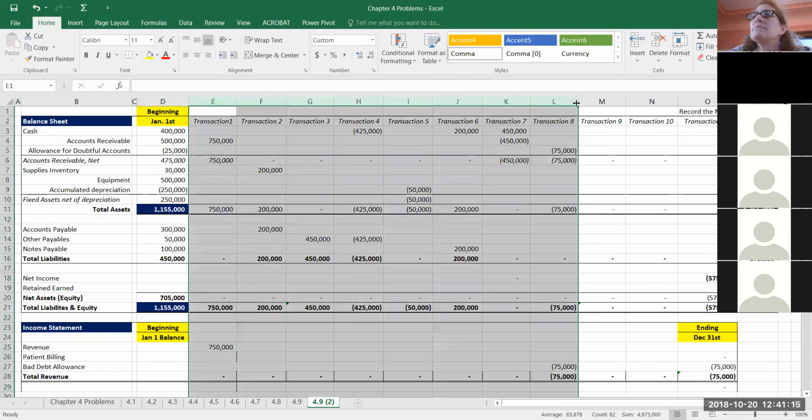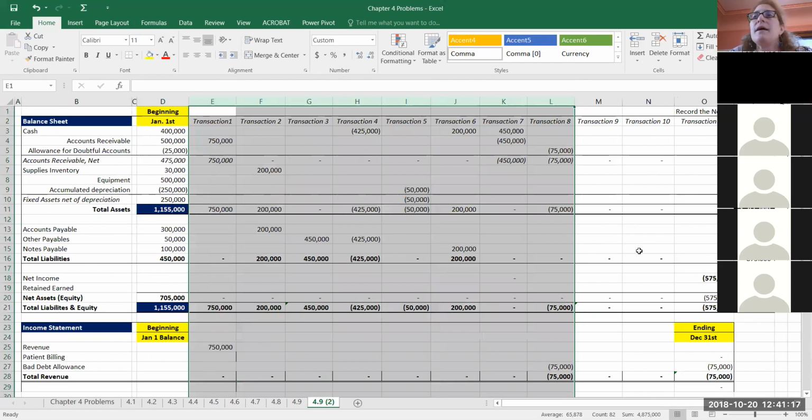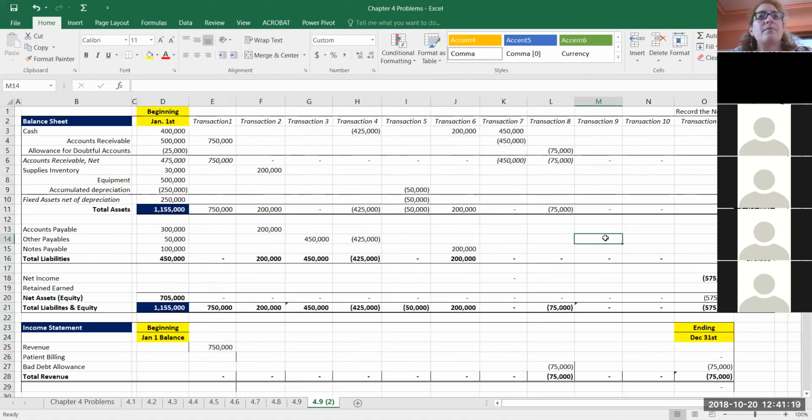Subtract it from the notes payable. Yeah. And what's the other side? Cash, right? Yep, that's right. So notes payable go down by 50, right? And cash goes down by 50. Isn't this fun?